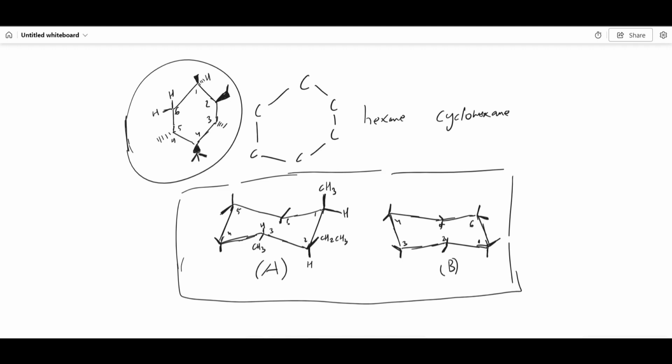On the 4th carbon, you'll have a tert-butyl group facing out. So you can draw that like this, a tert-butyl, and you'll have a hydrogen facing down on axial. The tert-butyl is on equatorial. Then on carbon 5, you'll have a downward facing CH3 and an upward facing invisible hydrogen. And here you'll just have both hydrogens, right? Now let's do the chair flip version of this.